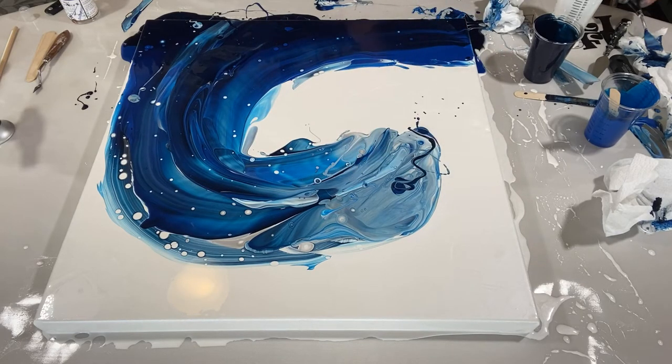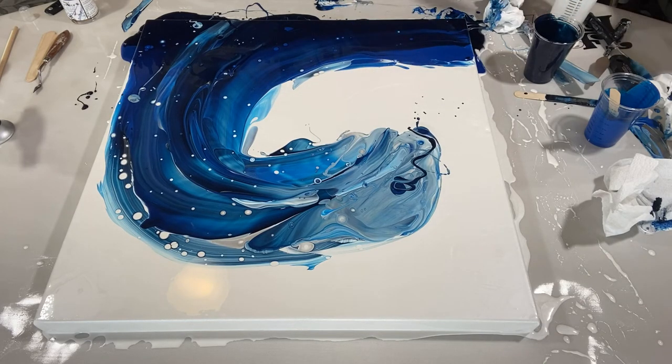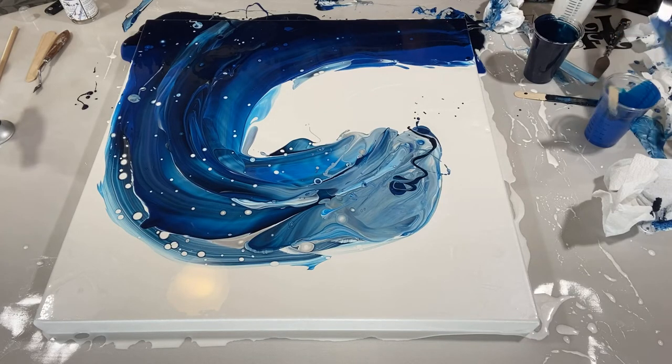Whoops. That out. I don't know. I think I might leave that there and wait and see what it does. I'm gonna wait and see what that does. So I am loving the shape of that wave and the darkness against the phthalo blue and the phthalo blue against the white. That is so beautiful.